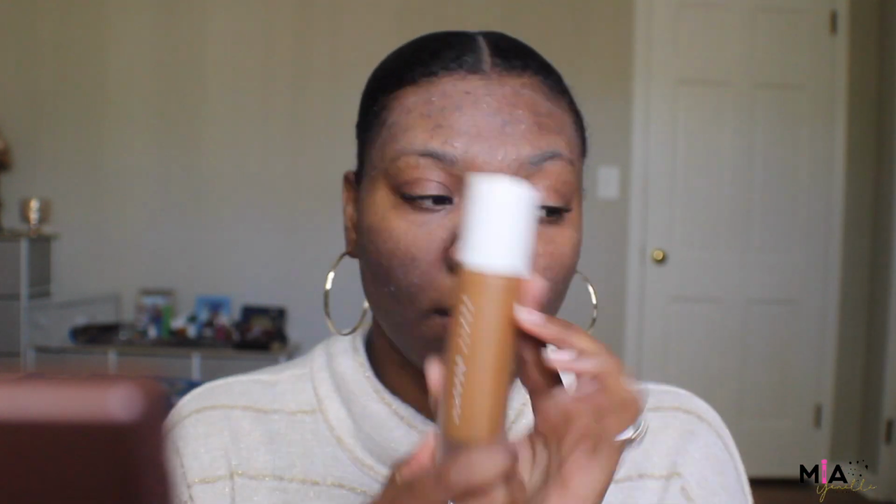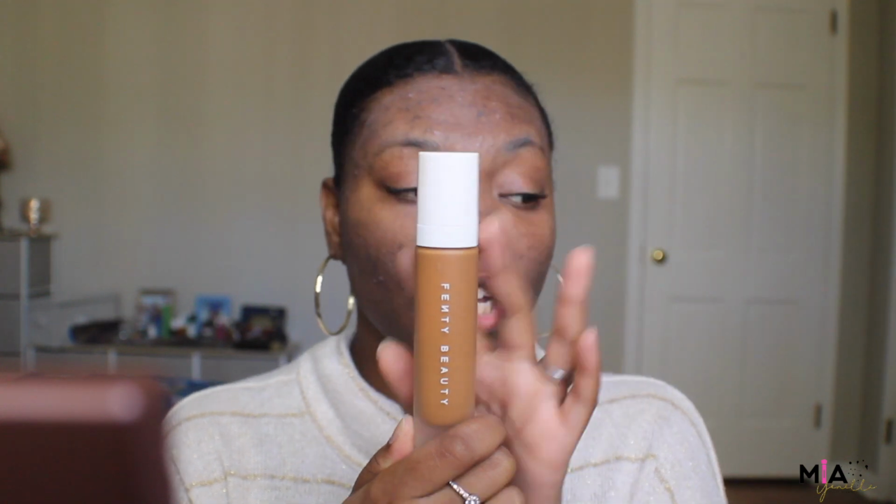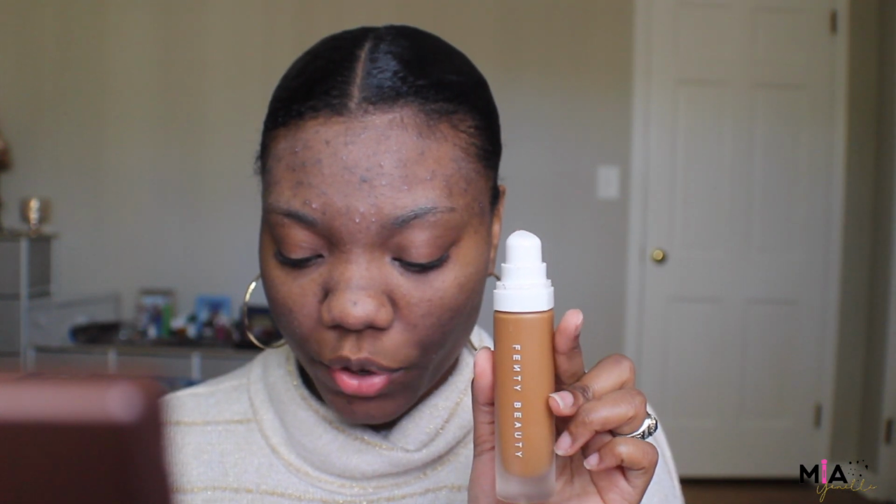So I'm gonna take my foundation brush. It's very fluffy. And I'm going to be using the Fenty Beauty Pro Filt'r Soft Matte Longwear Foundation. And if you are curious, I am in the shade 420. The primer retails for $32, and you can also get the mini size for $16. The foundation retails for, I believe, $34.